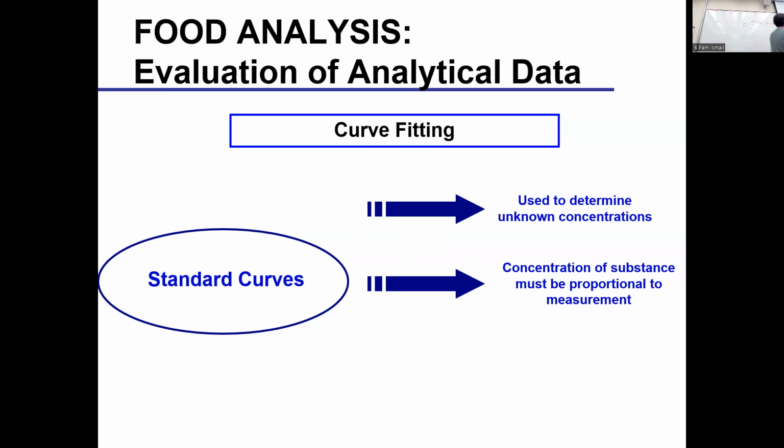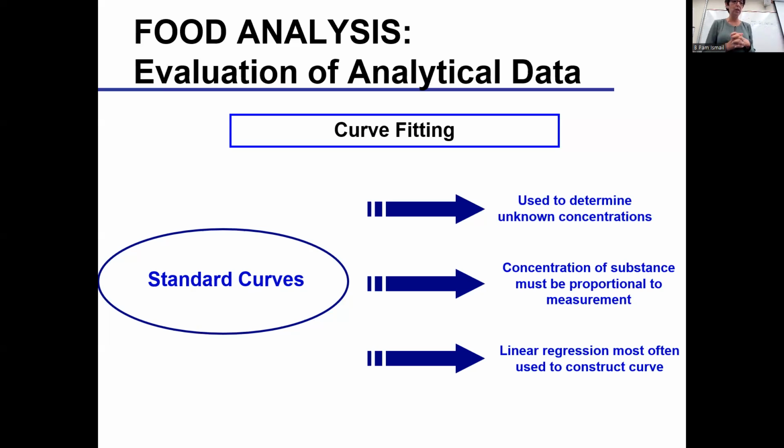In order to do that, we need to have standards. So we will have caffeine standards and we will prepare known concentrations for each of our standards, 4 to 5 different concentrations. And then we're going to measure absorption of caffeine using HPLC, using a UV detector. And we're going to measure the area under the curve of that particular caffeine peak based on the absorption. That would be our dependent variable that we will be measuring. And our independent variable is the concentration of the standard.